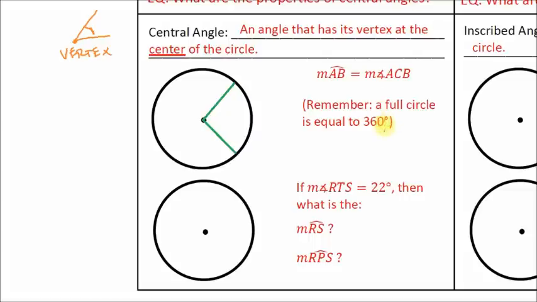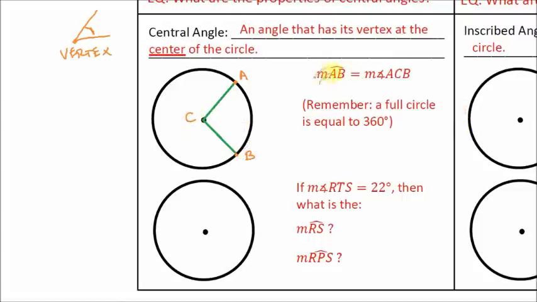And let's take a look at what a property of a central angle is. The way you read this sentence, class, is the measure of arc AB is equal to the measure of angle ACB. Let's label these parts on our circle. Let's label this point as point A, and we'll label this point as point B, and let's label the center of the circle in this example point C.